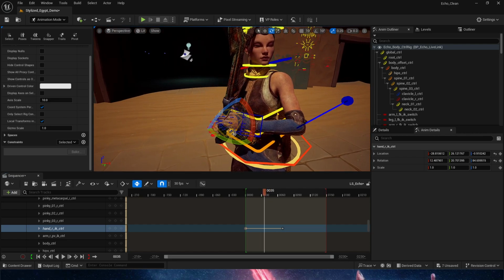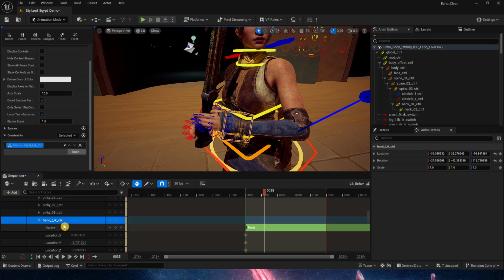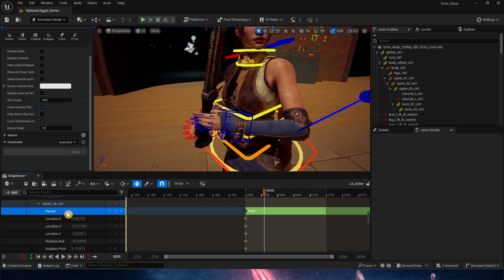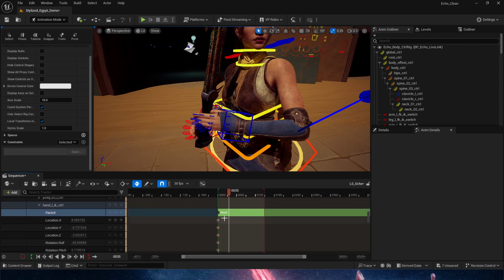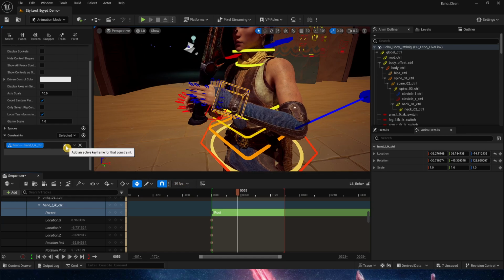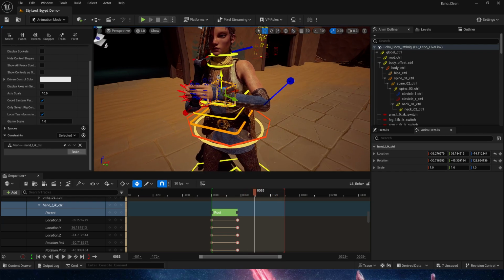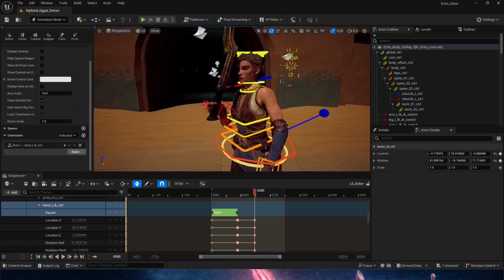And let's make it obvious. So at any point in time, I can select this other hand, and in the constraints section, I can turn the constraint on and off. Let's take a look in the sequencer at how that constraint looks. And this is exactly what it looks like. It's a green bar. It's infinite right now, and it's turning on at frame 0. But if I select this hand, and at this point in time click on the keyframe here, that'll kill the constraint up to that point, and that means that this hand is now free to move wherever it wants. So let's put the hand back to its original position, or somewhere like that.